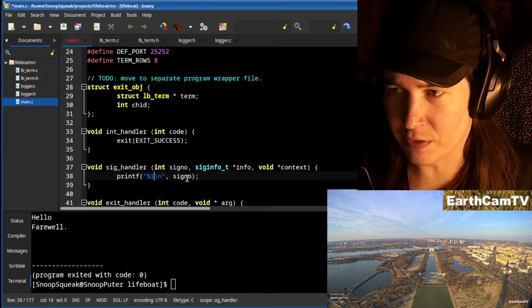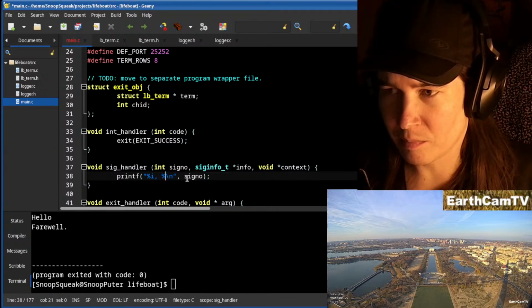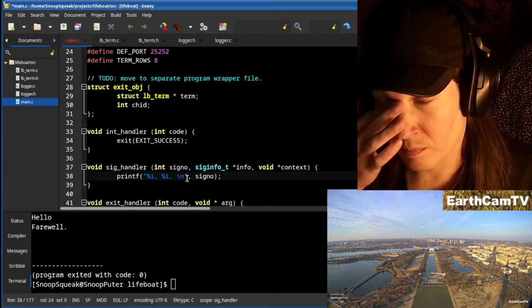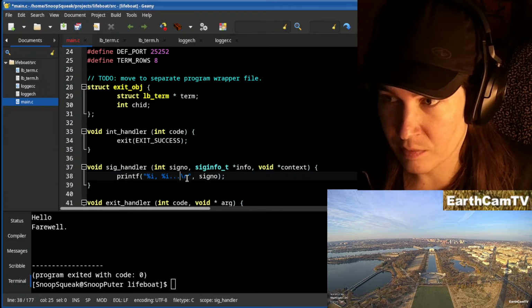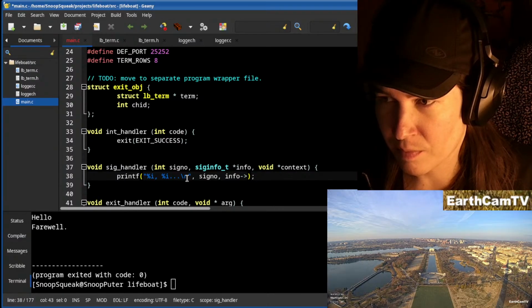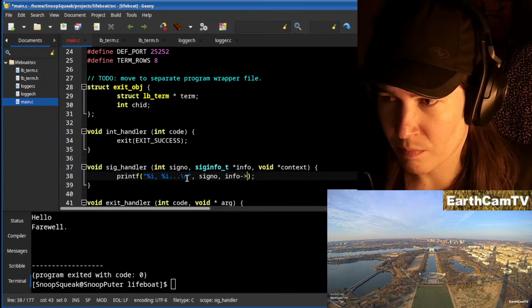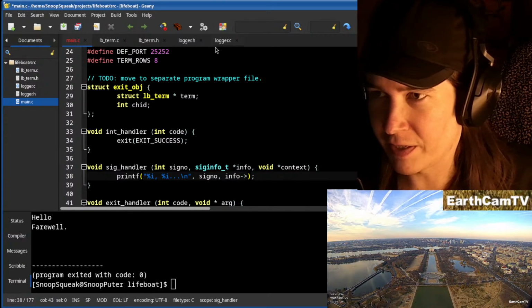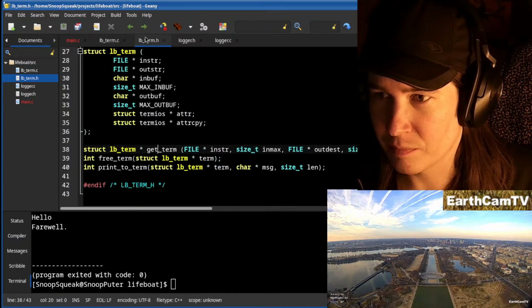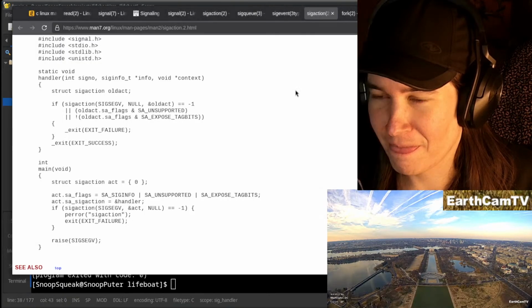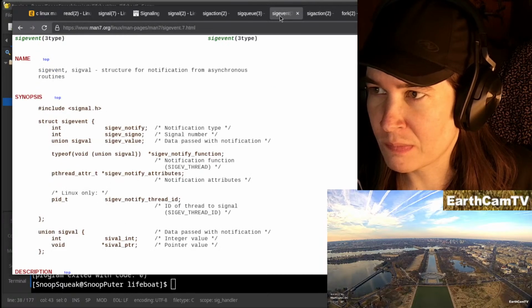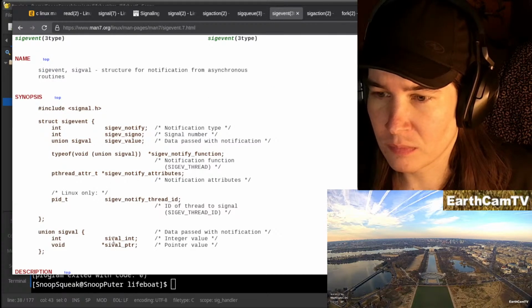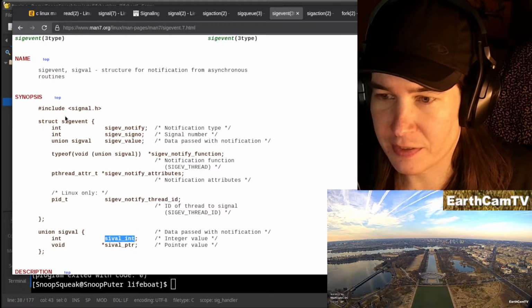So now we have the signal number, but also the integer from there. It's like si_value or something. si_value int, yeah.